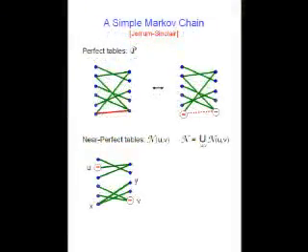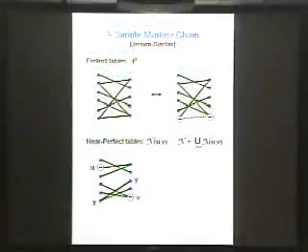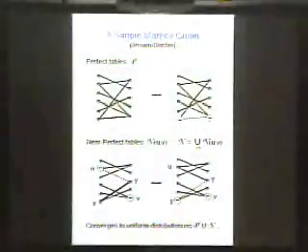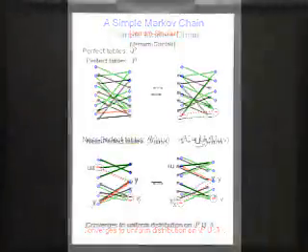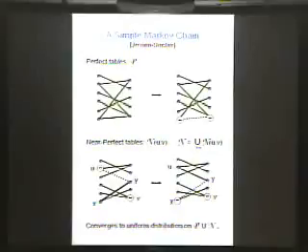Now the moves of the Markov chain are as follows. We can pick an edge and delete it, or add it in, and move between perfect and near-perfect tables. Okay? The deficient just means it's one short of what it should be? Yes, it's exactly one short. And the other type of move moves between near-perfect tables. For the near-perfect table on the left, we pick a vertex y and delete the edge xy adjacent to it, and add in this edge. This has the effect of moving the deficiency around in this bipartition. And you can show that this converges to the uniform distribution on the set of perfect and near-perfect tables.